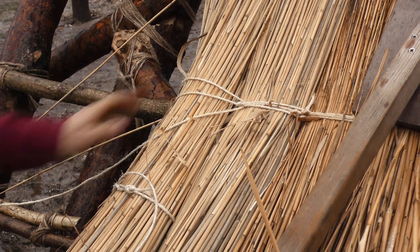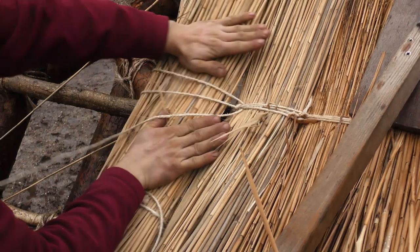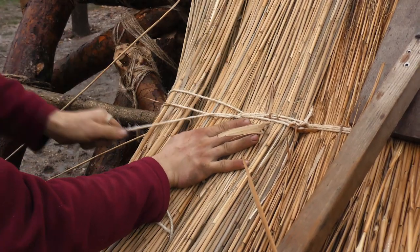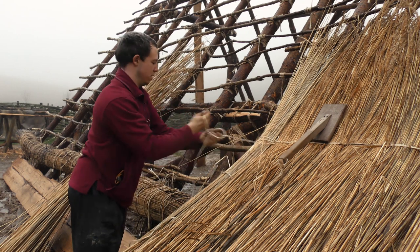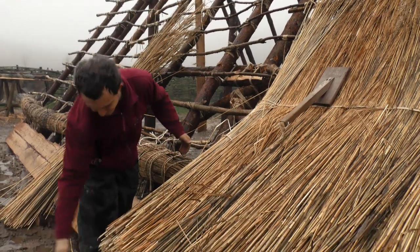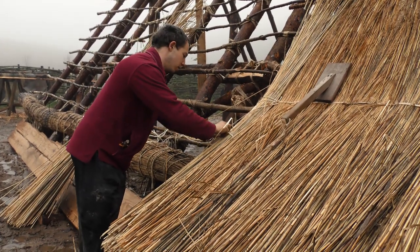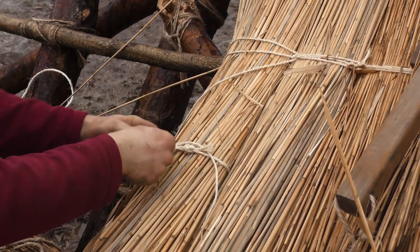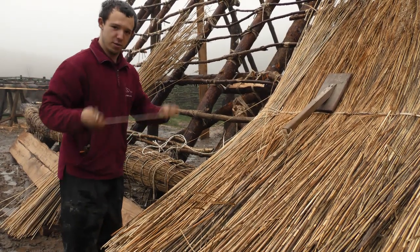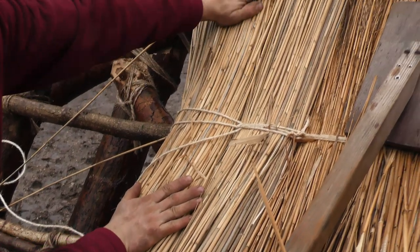Then you can sort of see where it's got that little bobble, so you want to slacken that back off, fan it out a bit with a little lump on that side. So that's got it on the roof. Obviously I've completely let go of that now, but you can see it's not quite in line with the rest of it. So where this has been tied into the separate bundles, you want to make sure it's nice and straight at the top.